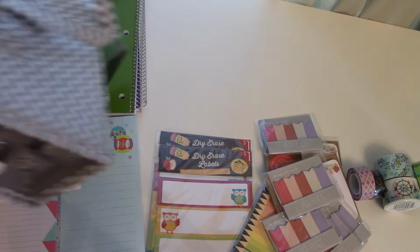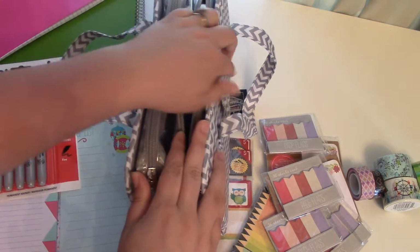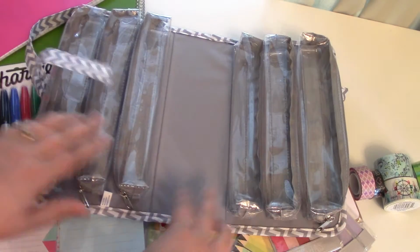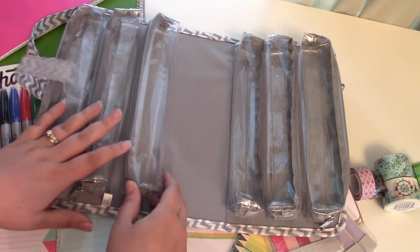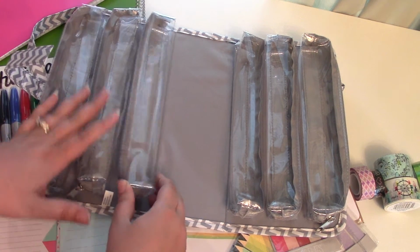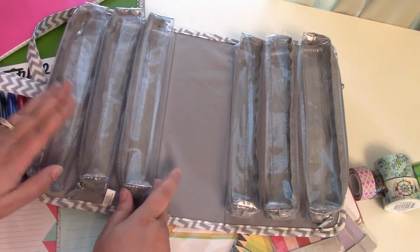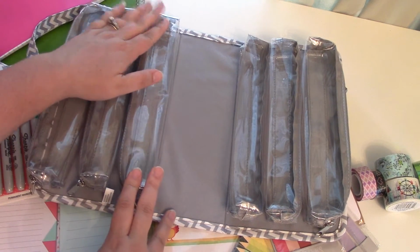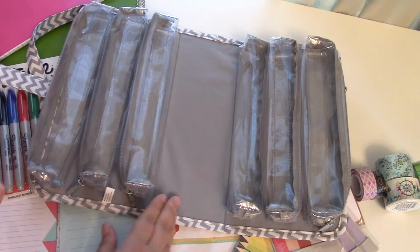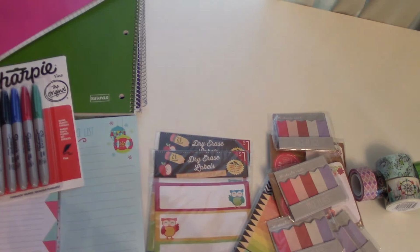This is one of my favorite things I have found. It is technically a ribbon case that's $25, but it was half price for $12.50. But it's Velcro, and you can actually buy additional ones, say if you lost one or if you want to fill it in or something like that. I'm going to use this for my washi tape to insert, at least the ones that will fit. There are a couple that are just not going to fit. But I thought this would be a really great way, and then if you wanted to just peel the one out, you could. Say it was coming on Christmas and you had a ton of Christmas colors and you just want to take the one out and focus on it, that would come in handy. I thought this was beautiful and a pretty good deal for half price. I wanted to go ahead and get that.